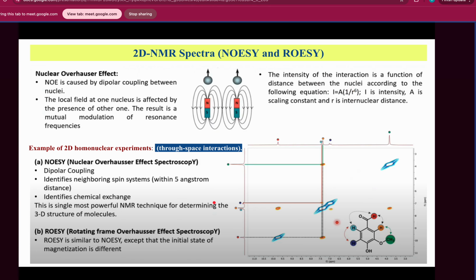Yeah, so from this slide, you have to keep one thing in mind: NOESY and ROESY, you can pronounce it as rosy also. So NOESY and ROESY show the space interactions between two atoms, such as in this case we are considering between the hydrogens. So this is not separated by bonds, but they are separated by space. And as the distance increases, the intensity will also reduce.